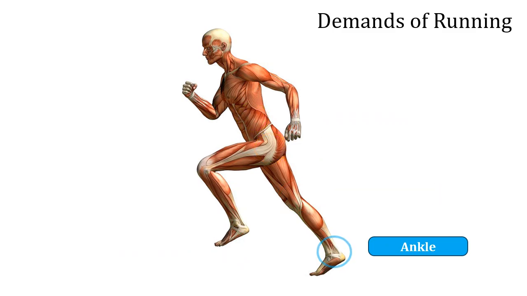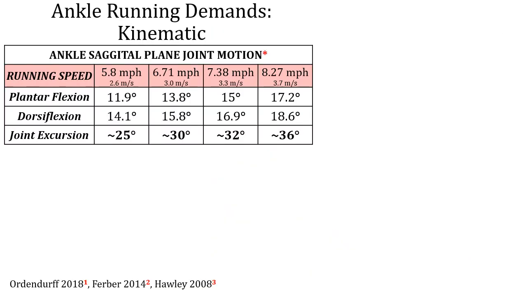Okay, moving our conversation onto the ankle. Okay, ankle running demands. So let's talk about the kinematics. That is the joint excursion necessary. So we need, depending, and this can be highly variable, I will acknowledge that based off foot strike pattern, whether someone's a forefoot, midfoot, or heel striker will highly determine the amount of joint excursion that you see at the ankle complex.